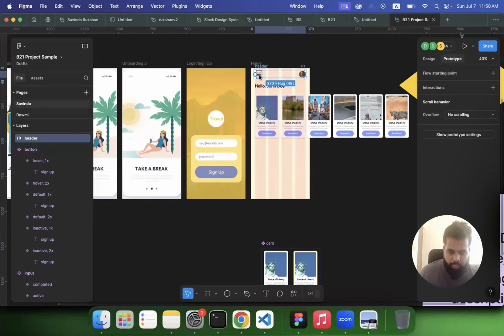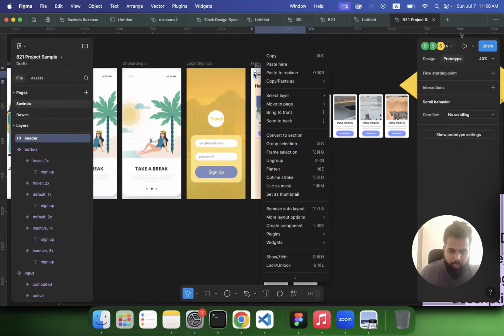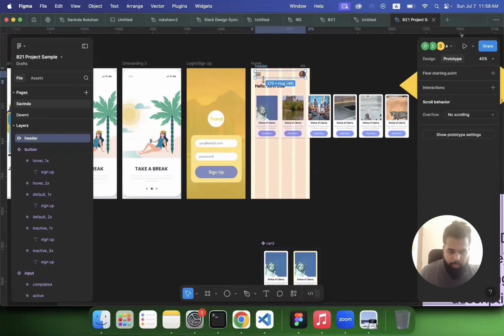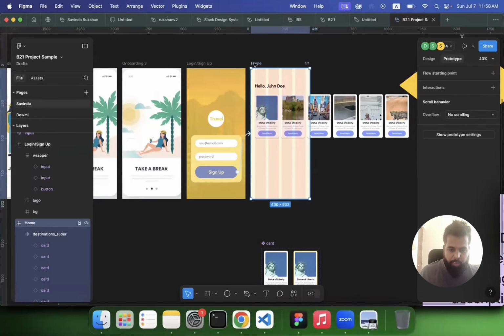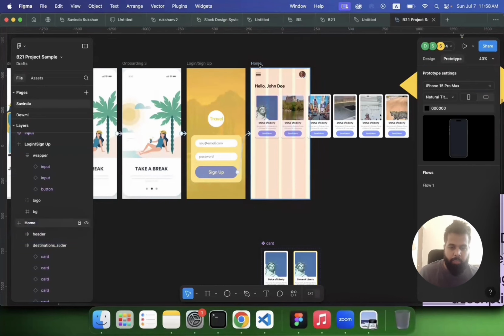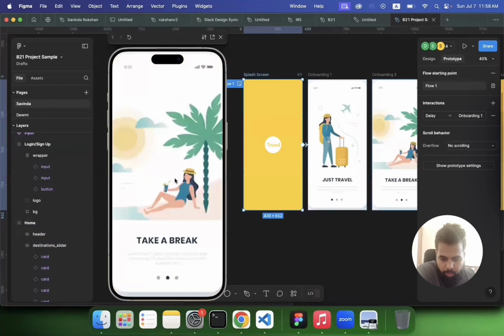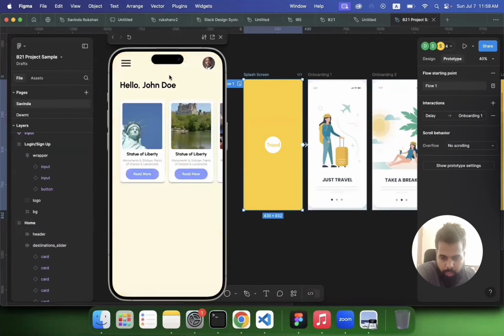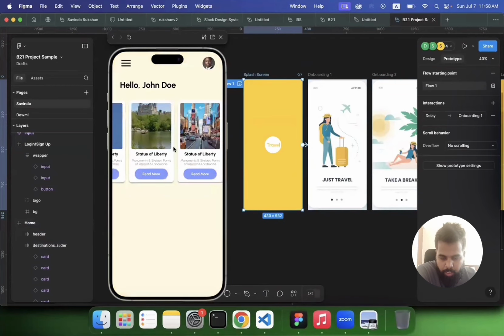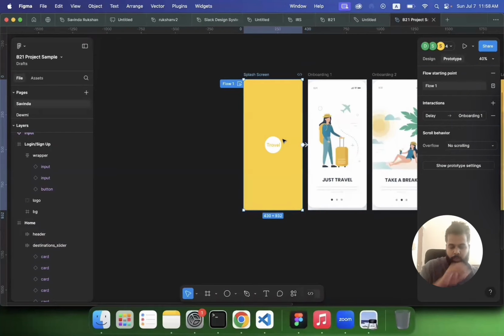I'm going to cut it, Control plus X on your computer, then select the home screen and paste it again. Now it will be inside my design. Sign up. So all the things are here. You can see I can scroll this as well. Now you can scroll it horizontally.